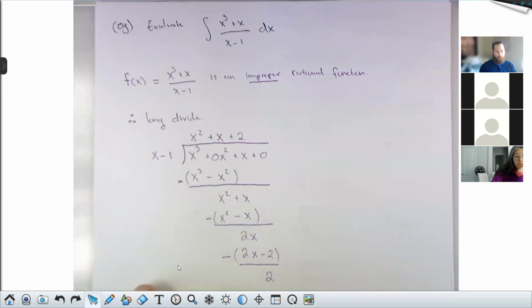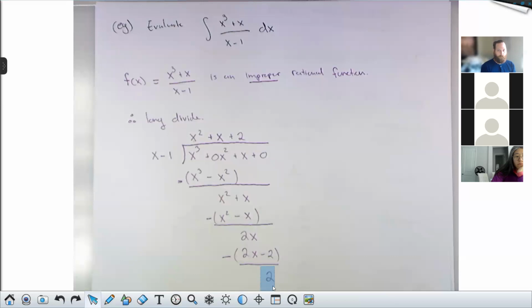One question I get a lot from pre-calculus students when I'm teaching this is, how do you know when you're done? And the answer is when the degree of the thing you get here is smaller than the degree of the thing you get here. In other words, when there is no polynomial you could multiply this by in order to turn it into this. To turn an x into a 2, you'd have to multiply by 2 over x, or 2x to the -1, which is not a polynomial because the power of x is negative. So we're done. That's when we stop.